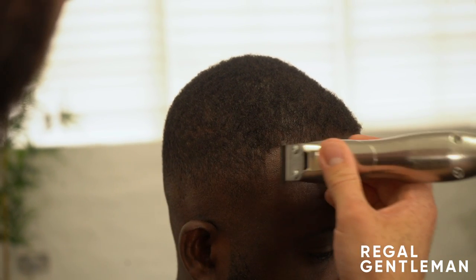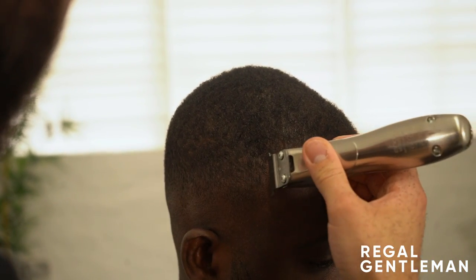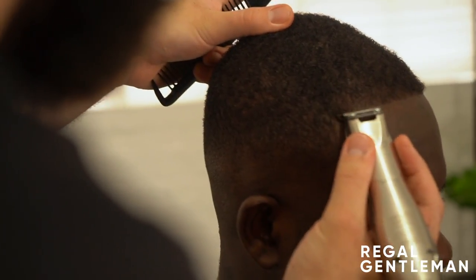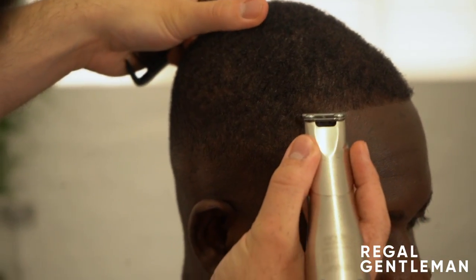If anything, this is probably the most important bit of the trim. Like, the fade's lovely, but the hairline's not right. It's a bit stressful, isn't it, when you catch yourself in the mirror and you feel a bit wonky, do you know what I mean? So it's important that you take your time with it.